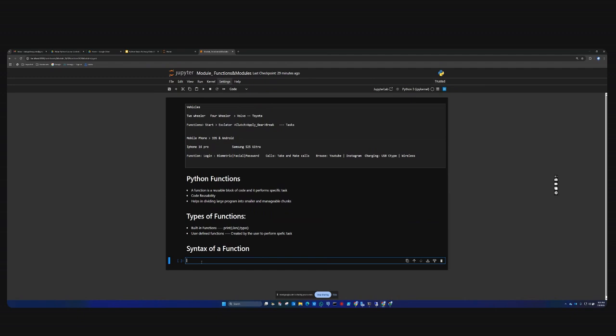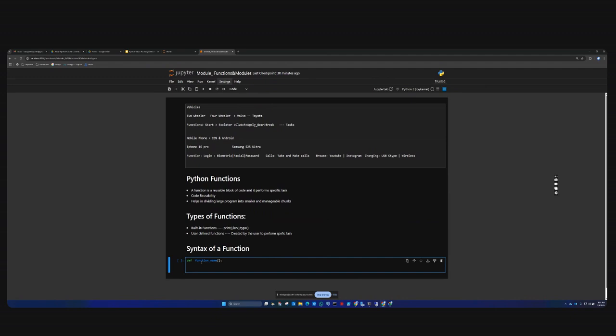So how do we write the syntax? We start with def. def stands for define function. Then you write your function name, followed by open and close braces, and a colon. Then here you write your logic, whatever you want to do.